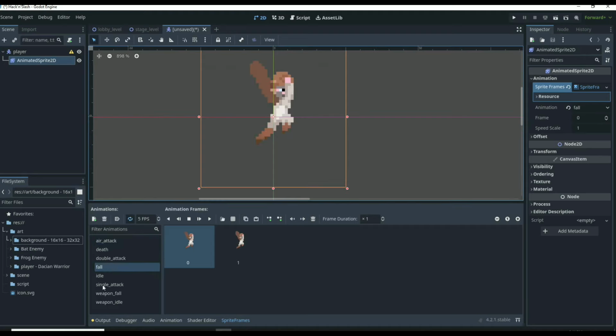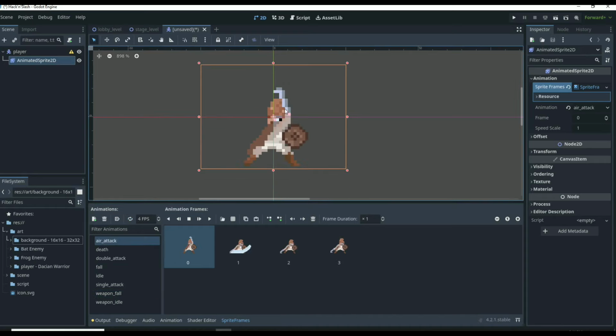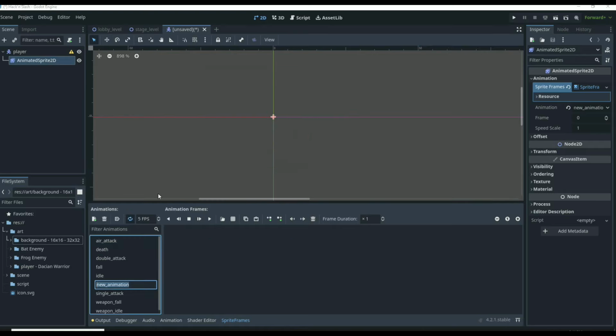But you can kind of see that how his sword is up here above his head, if we go into the air attack, his sword is up here above his head, right? So as he's falling down, he's going to hold it down, and it's going to be like he's slashing as he's falling. So hopefully that makes a little sense. It'll all make sense when it all comes together.